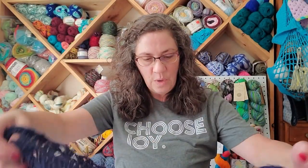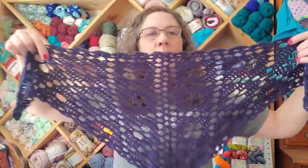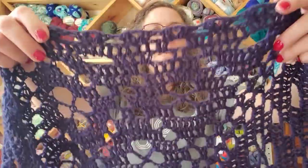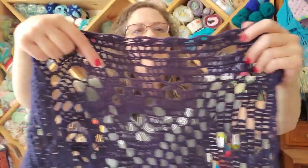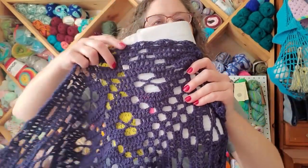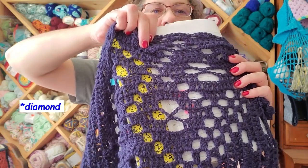Okay, so then today's project that I wanted to share with you is I did the Midwife shawl again. Like I said, I wanted to try it in the blue. This is only one skein, and I did it with a bigger hook, a 5.5 millimeter hook. So I really like too that Fiber Spider does that scalloped edge on this side when you're all done. Let me hold it up so you can see it a little bit better. See how those Midwife patterns are done? I just love it, that little triangle look with a cutout center.